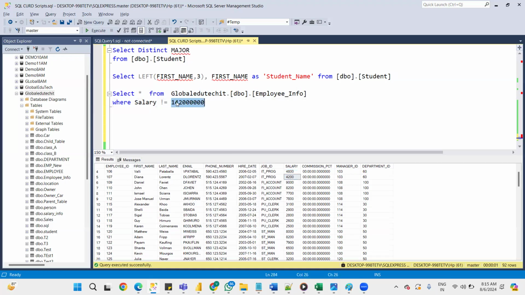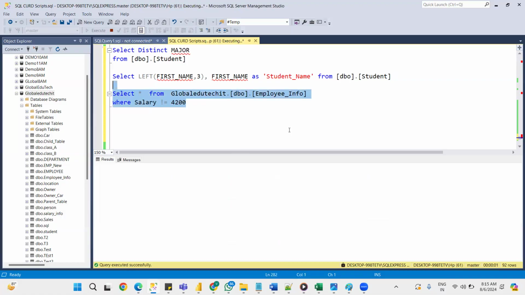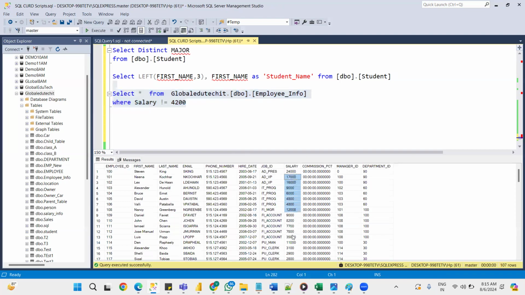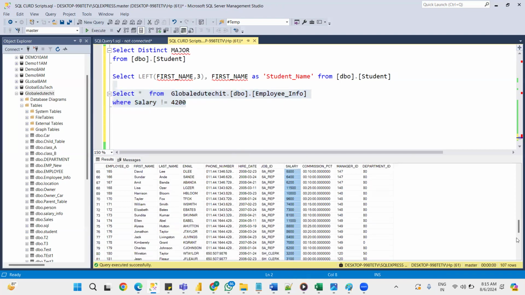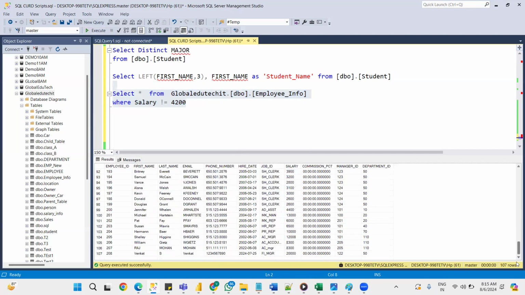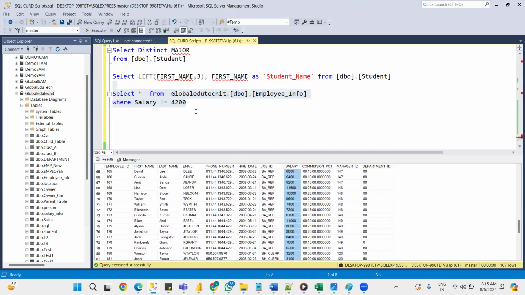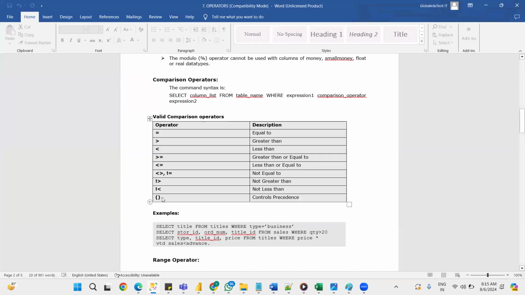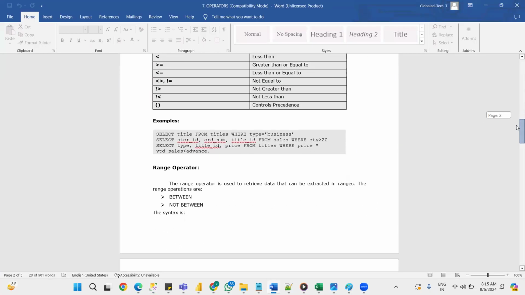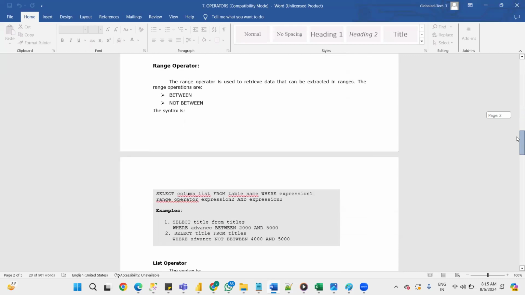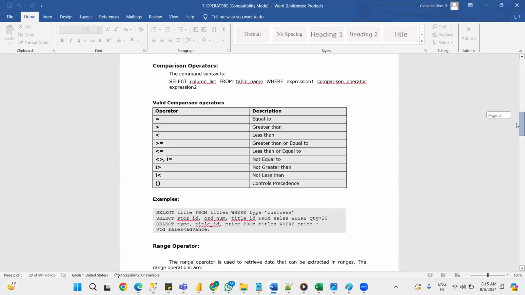Except this record, it will display all the other records. See, 42,000 is not there in this salary list. Not equal to means reverse. So that is mainly what we use for comparison operators.